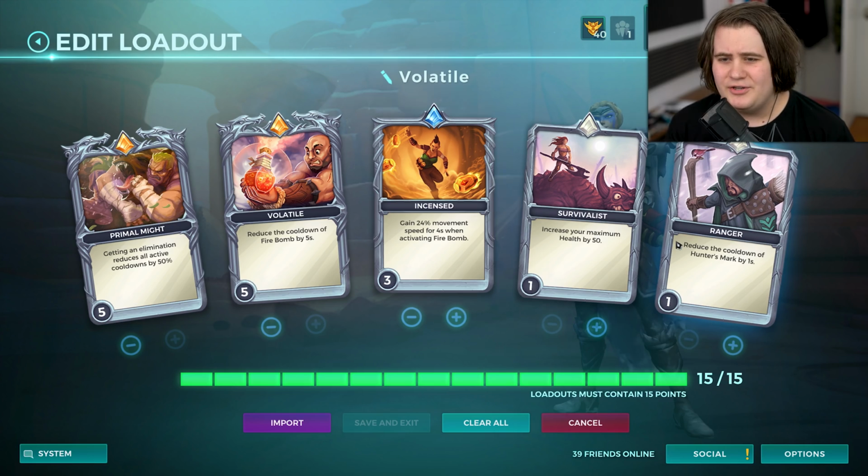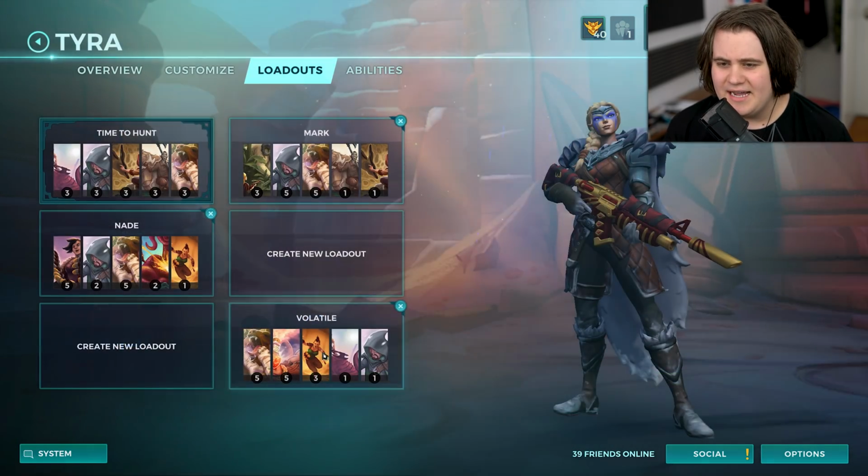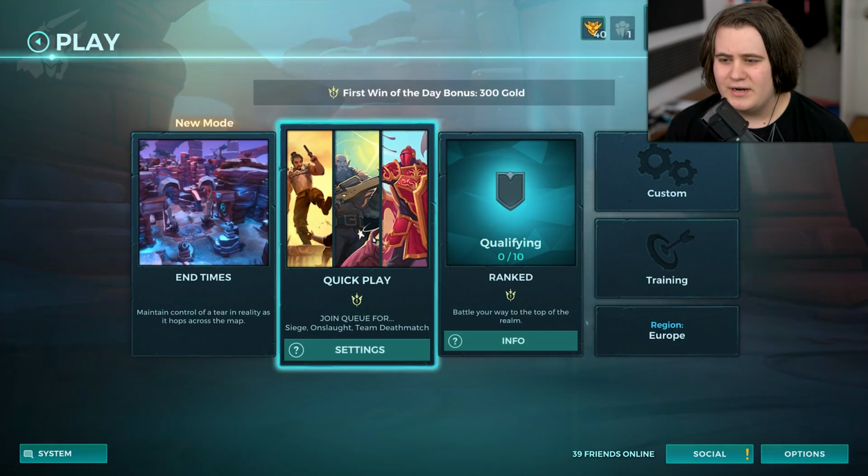We also got Survivalist and Ranger just for a nice little side buff. This is the one I use for the mark. This is the one we use for the nade, and this one is basically the same exact thing, except it's got Volatile in there and buffs out the Q. Let's go ahead and just go straight into it, I guess.